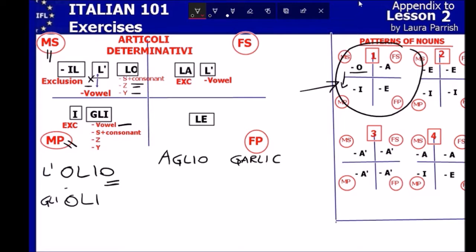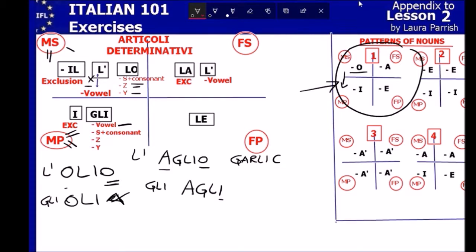I love garlic. I love aglio. Okay, aglio, ending in O, so you know it is masculine singular. You go here, start with the vowel, l'aglio. Let's make it plural. Same stuff, same reason, it will be agli. Same story that I told you for this word, you make it double E. So agli. So now you know it is masculine plural. So you go here, start with the vowel, yes. So it will be gli agli.